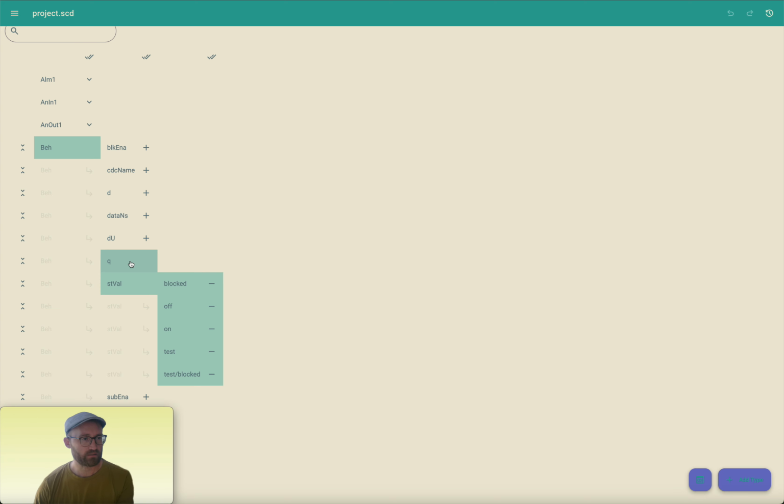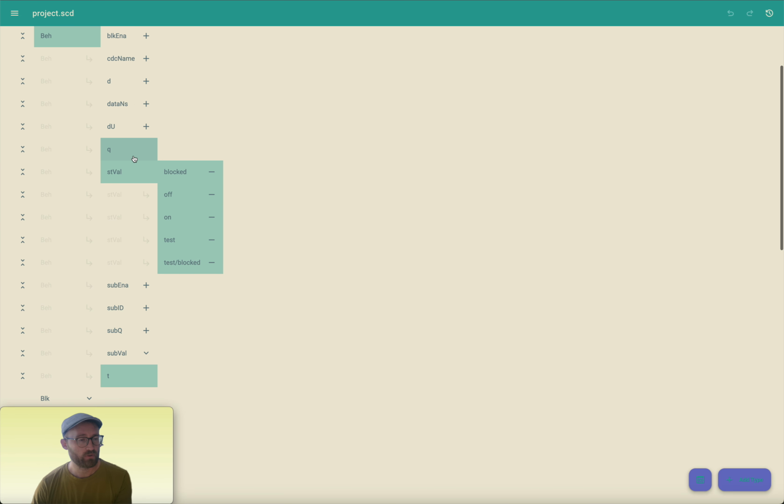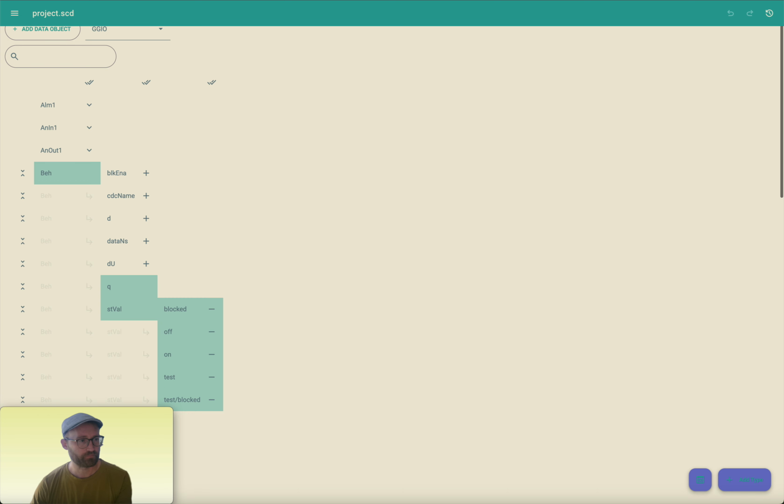The reason why this one is already selected is because the standard states that some data objects, and within data objects some data attributes, are mandatory. Behavior is mandatory for all logical nodes. It must be there, and behavior is of the type ENS, enumeration status, which has some data attributes that are also mandatory and must be there. In addition to that, we pre-select all enumeration types. You can deselect them, but as a default they are selected just because some of them are very long and it is very common to just have all enumeration types in.